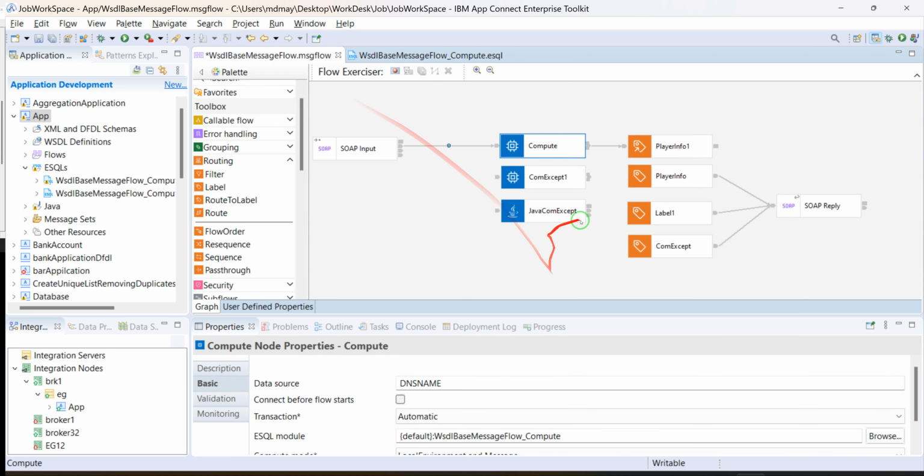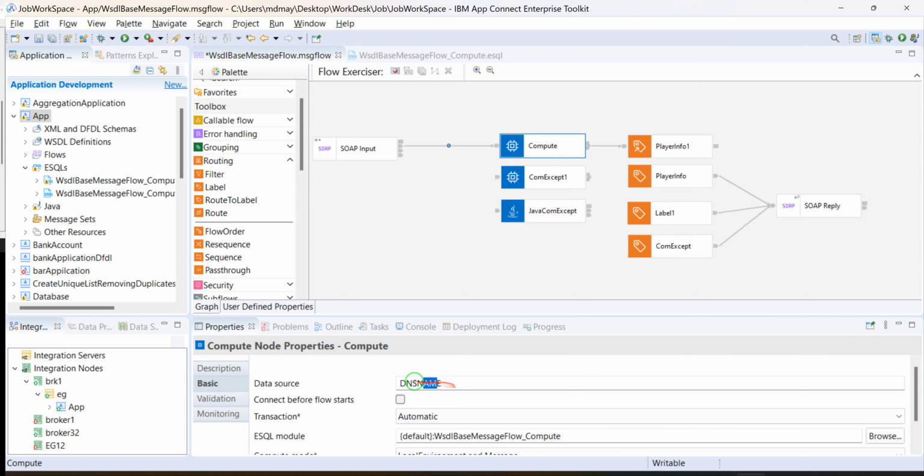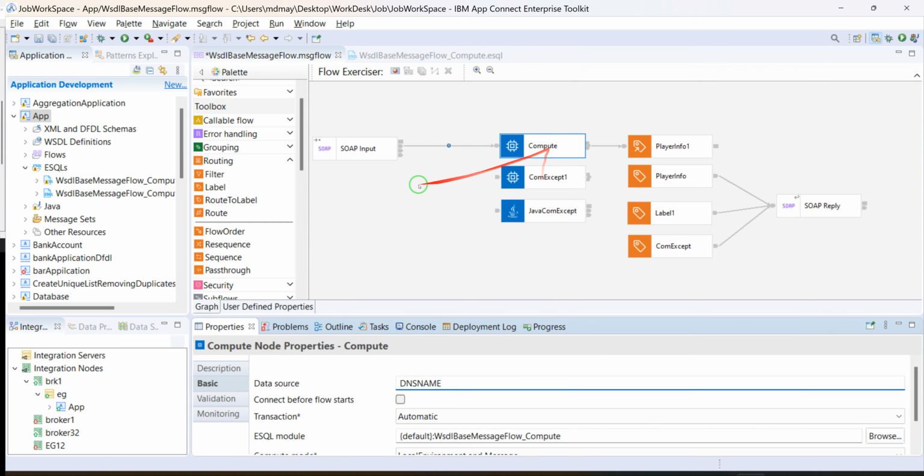And also I already added my data source name, DSN name. Make sure you add your DSN source name, and if you don't know how to link your integration node, I have a video, you could go there, and also I create your DSN name and link it to your integration nodes, so you could watch my video and do that one.